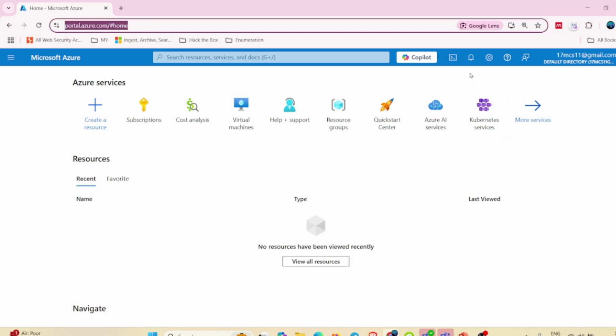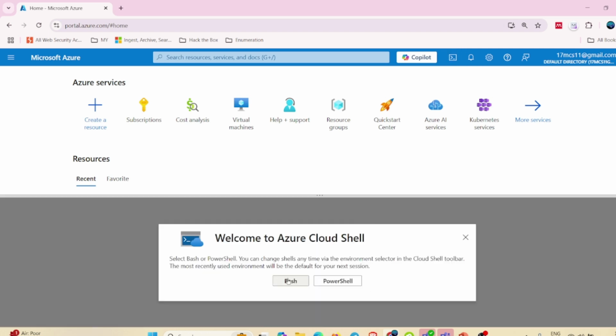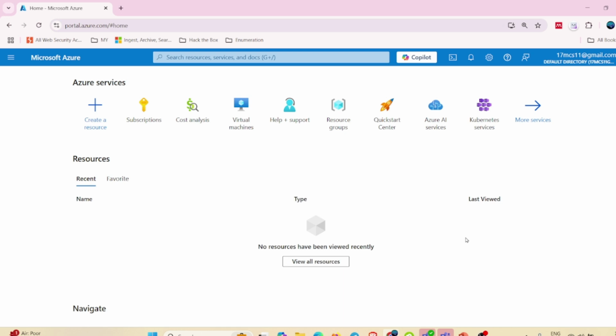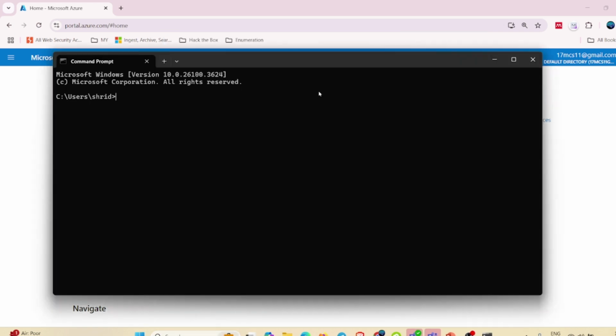Now here is your Cloud Shell. This is one of the ways from where you can use Bash or PowerShell, depends on you. Now another is Azure CLI. For that you should download the Azure CLI basically.